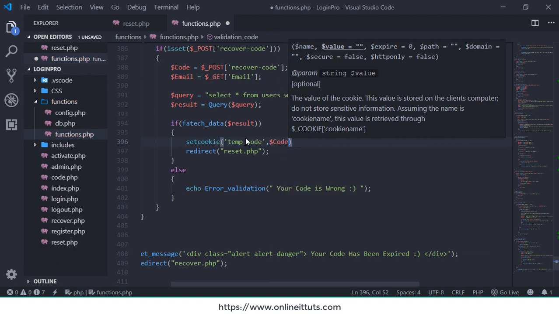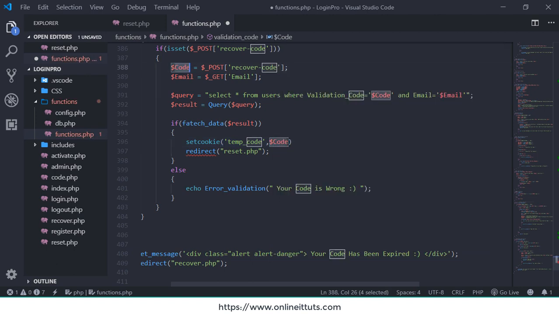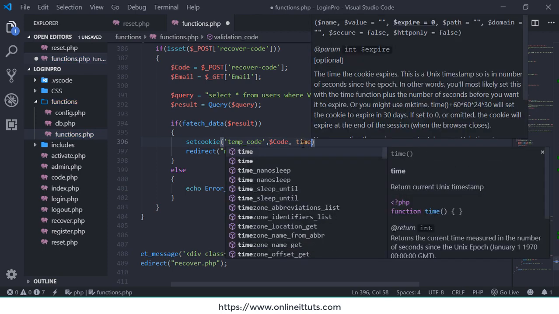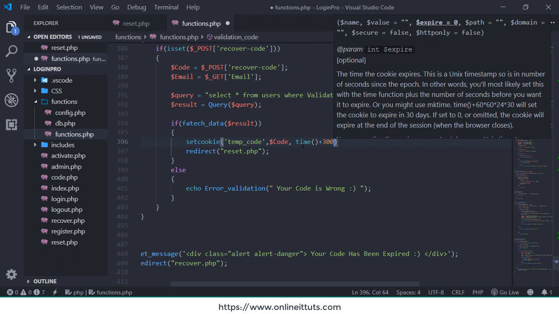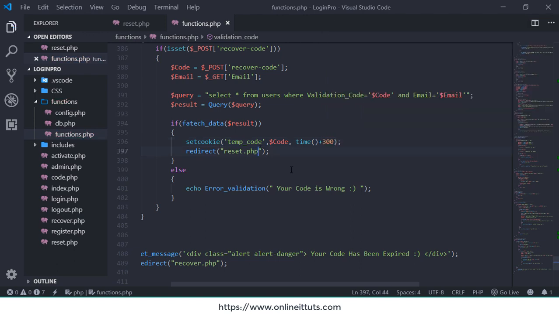I'm going to target the code variable like this one. Okay, and you need to assign the time. I'm going to assign the time period 300 seconds, right? Now the next thing, you need to assign the get variable inside the reset.php page. After reset.php, I use a question mark and assign the get variable like email, like this one, and code equal to this one, right?